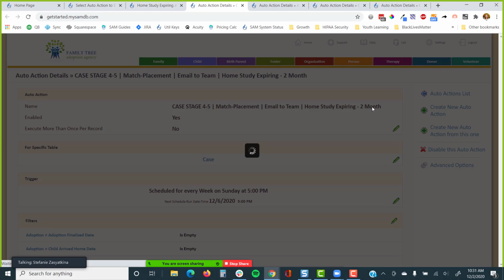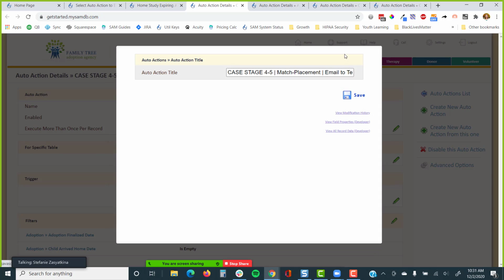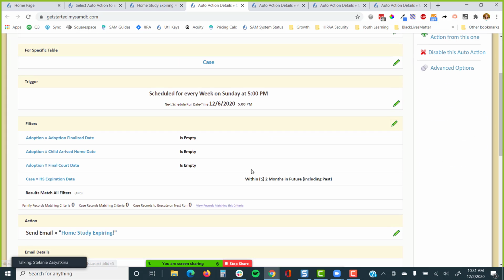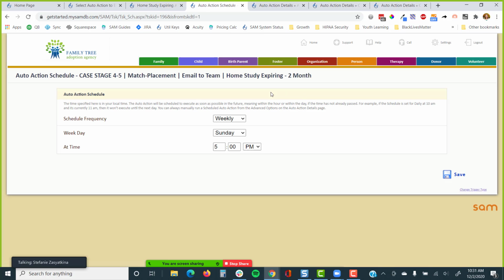I think I can actually also change them by clicking on the value. In this situation right here, you will have to click the green pencil to change this. I think if I change here, it's going to take me right to that schedule trigger, or I can set it for every Monday instead of Sunday, something like that.